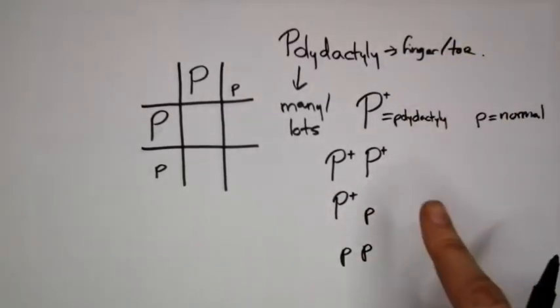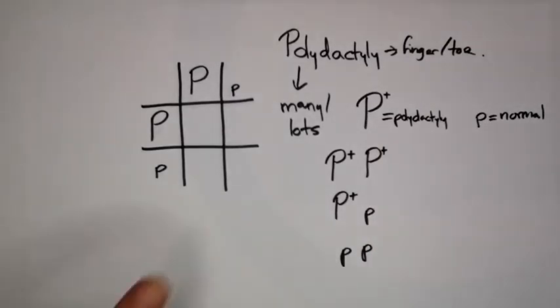Now you will notice here that I've drawn these with pluses on them, and here I haven't. I've done that very deliberately. I've said before, and I will say in the rest of my lessons as we go through this topic, that you don't have to draw crosses on letters where it is obvious which is a capital and which is a lowercase. I am deliberately not going to draw pluses just to demonstrate that to you. I would suggest in an exam situation that you do little pluses to show which is the capital if you've got a letter that it isn't quite so obvious. Things like M's and P's and C's.